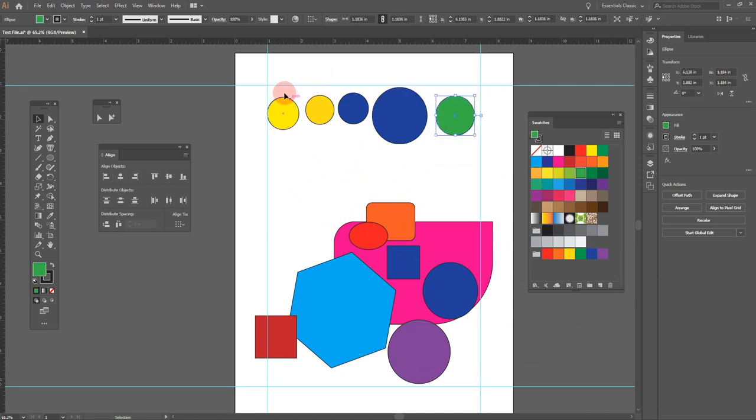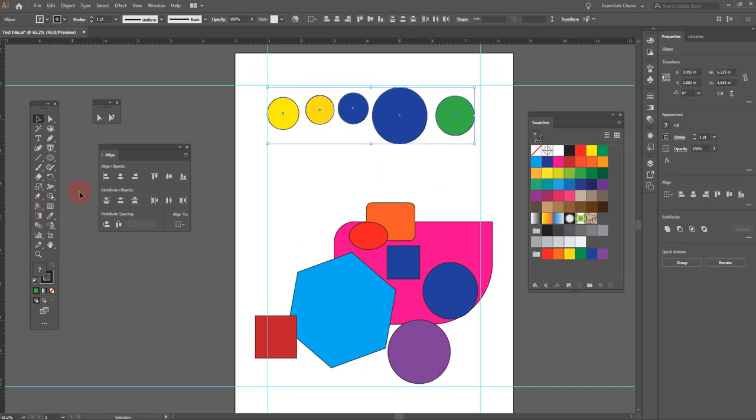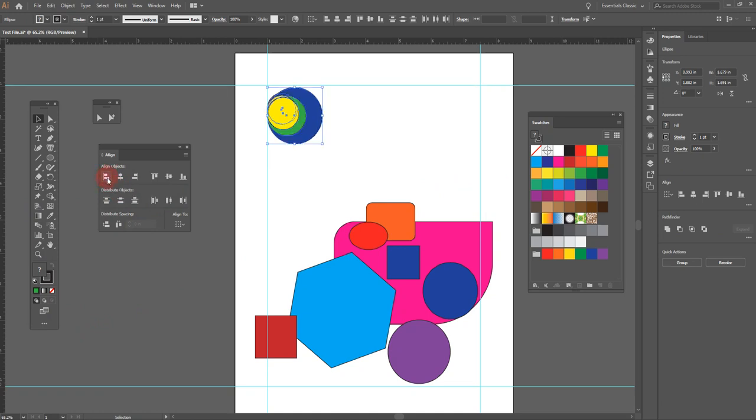Okay, so I'm going to go ahead and marquee these. So I'm selecting just these shapes. And let's see what happens with some of these various align objects. So here we go. Here's this one. All right. Doesn't seem useful at the moment, but there might be a reason for it to be useful later. Here we go.